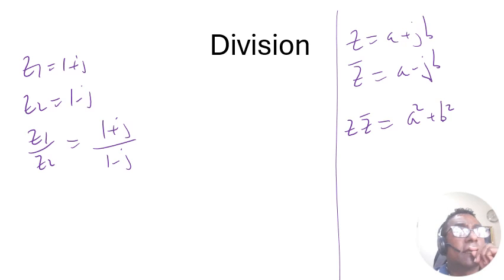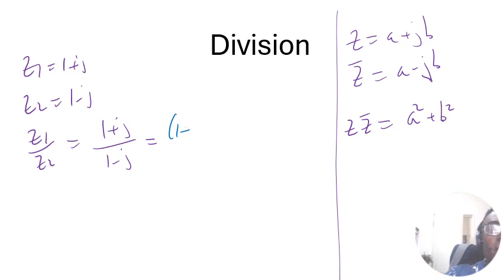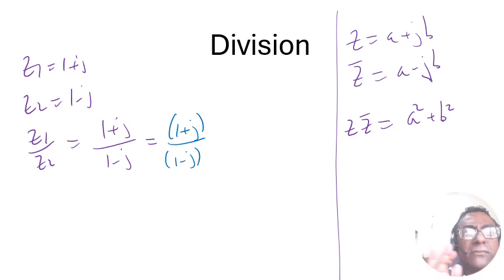So I want to write this in rectangular form, and we could ask the question, for example, what would be the real part of z1 over z2? Now, you can't just go and cancel the j's there. Oh, my goodness, it's when my soul leaves my body when people do that. So what we do is multiply by the conjugate, top and bottom, and I would also like to put in the brackets. People get things wrong by not putting in brackets.